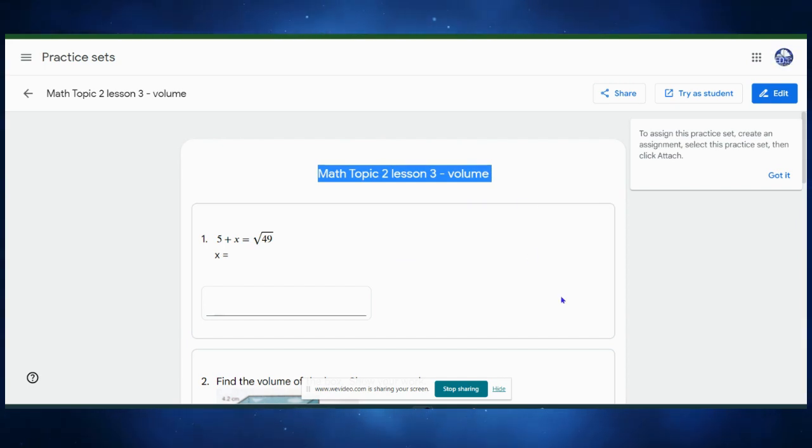So here you have, I use a naming convention that's going to be specific. So the idea is if you build a lot of these out, you'll have a library to work from in years future. You'll have practice sets to call on. And when you're doing the big review, you could assign out multiple of these to go back and review and maybe shift some of the numbers around by re-editing and create a whole new set of practice sets real quickly within Classroom. So think about your naming convention very carefully so that you'll understand how to recall it in years future.